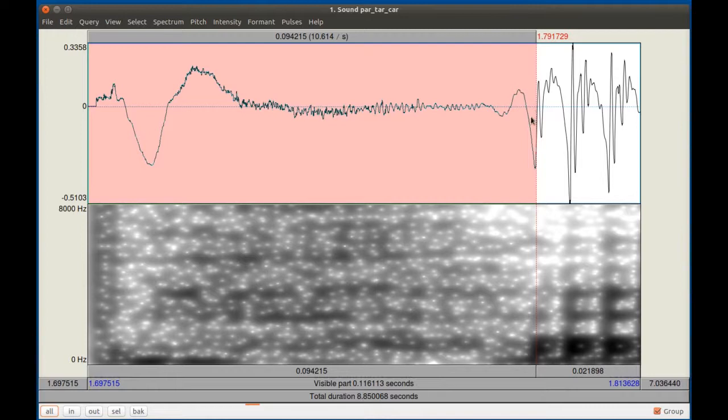Remember, to start the stop closure duration, I clicked on the right edge of one of these bits of repeating complex waveform, and to end VOT, I'm going to click on the left edge, so that I'm consistent, so that I'm always including the same kinds of complex periodic repeating information always in my stop closures and always in my VOTs.